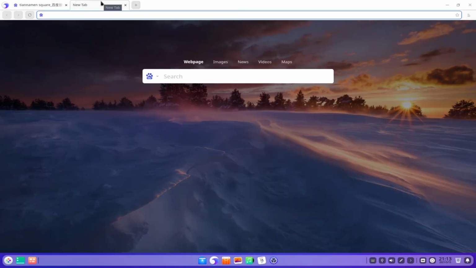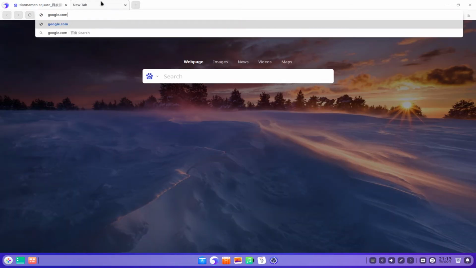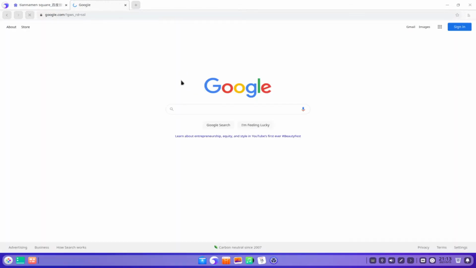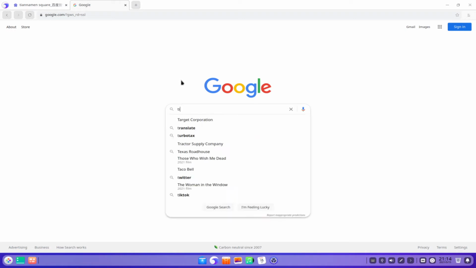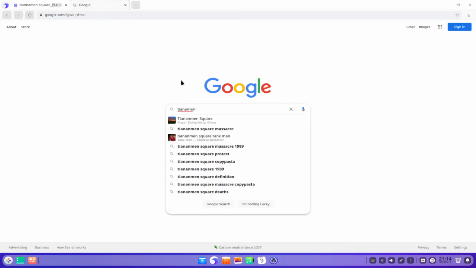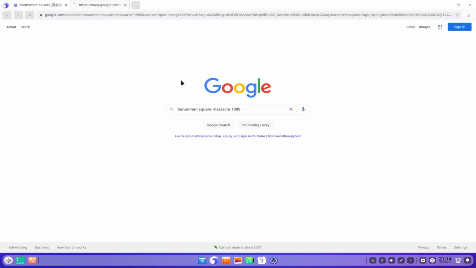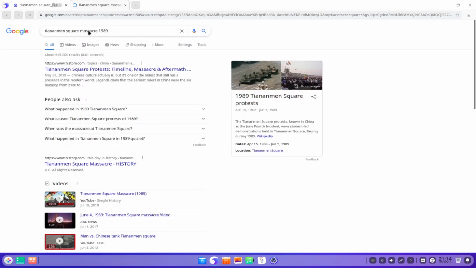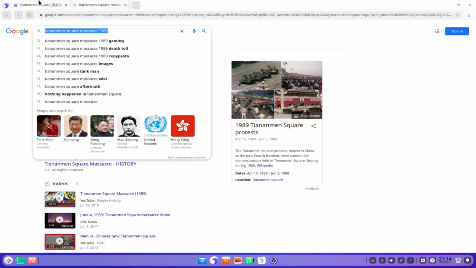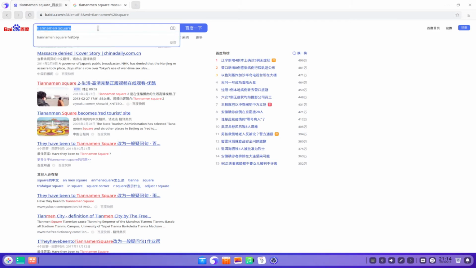We go to Google. This is just to show you how censored China is. So, Tiananmen Square. You search that on there, and now you're searching on Baidu.